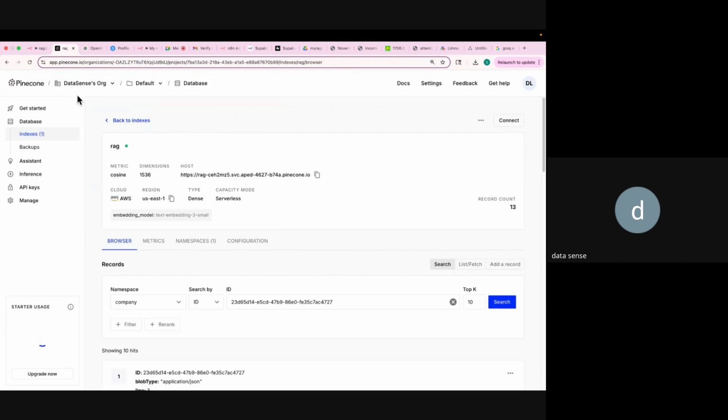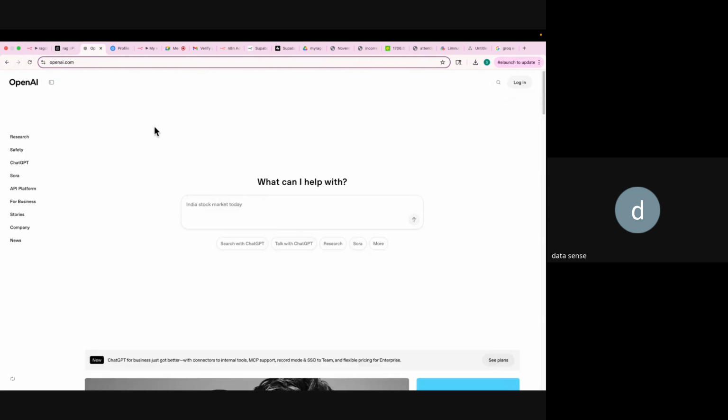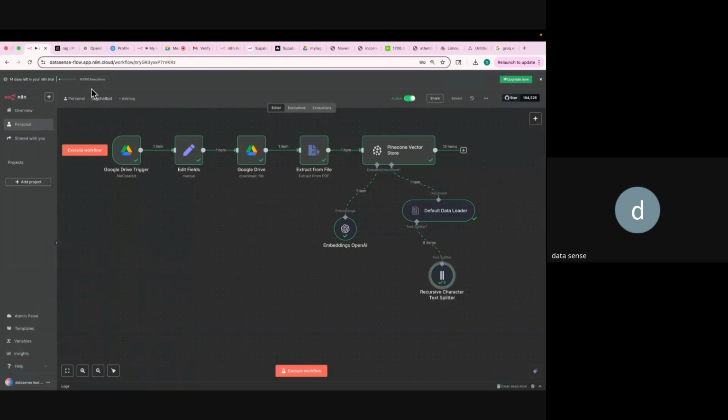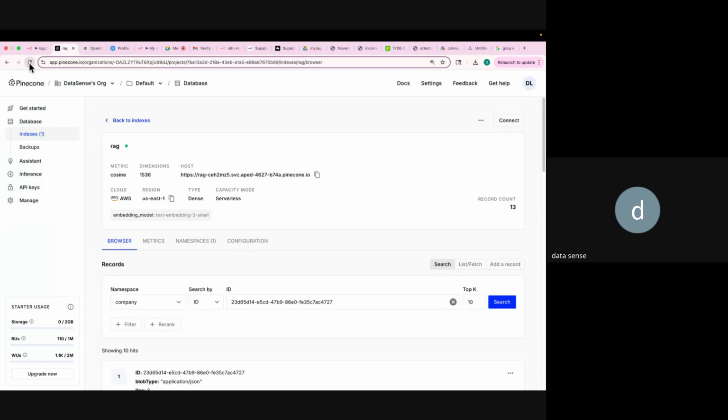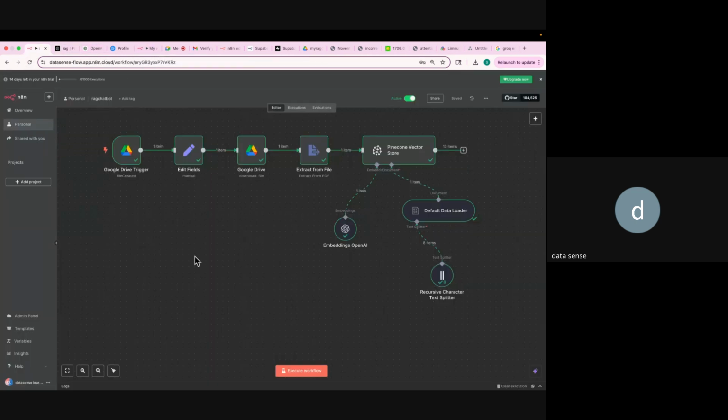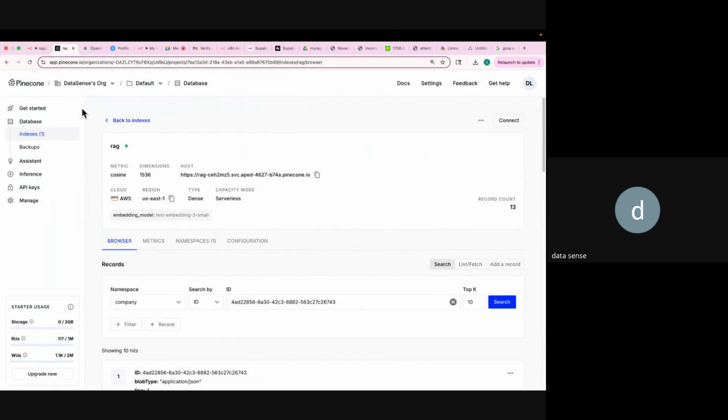Give it a while. Meanwhile, if you have any question, you can ask. It is working in the backend. See, the record count increased to 29.